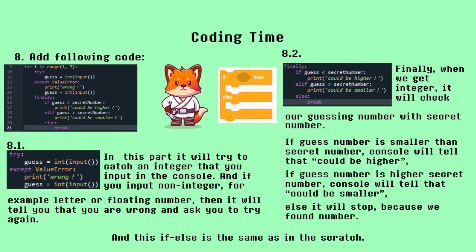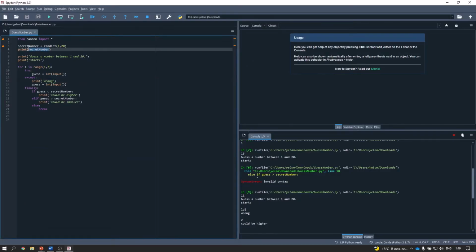So let's go further, right? The next one is the final part, the if else. It's simply like the if else we did in Scratch. After we get the integer, it checks this guess with the secret number. If our secret number is bigger, it says "could be higher."